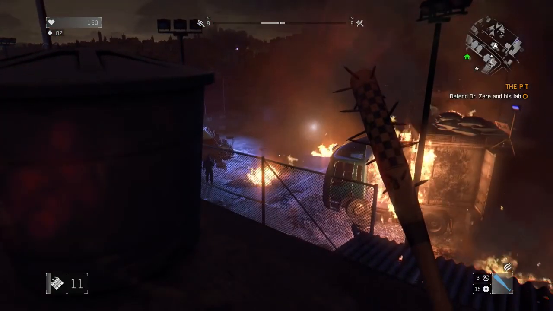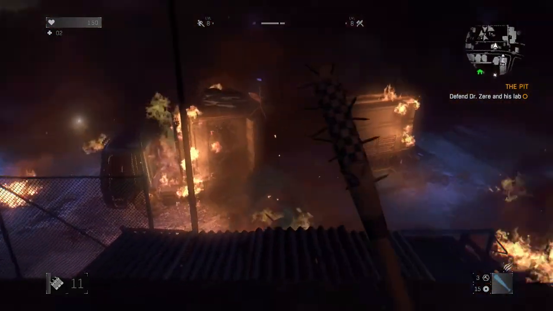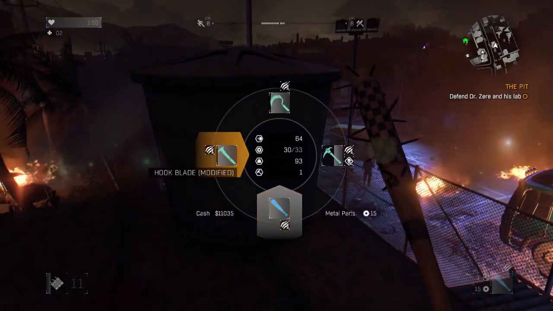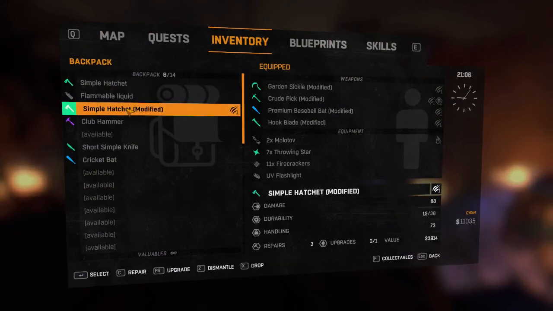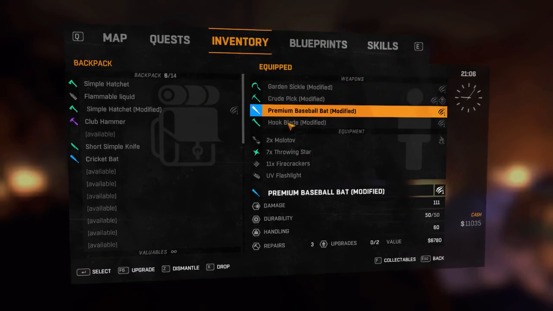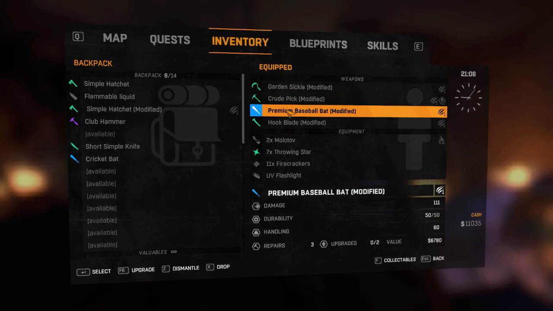Rice's men down there. You can kind of see them. And I died pretty quick last time. So let's take a quick little glance at my weapons, what we have. Let's go back and look at the inventory and see which ones. See, damage 78. Let's look what I have equipped. Damage 86, 71, 111. This one's modified already. Okay, so we're going to go with the baseball bat.